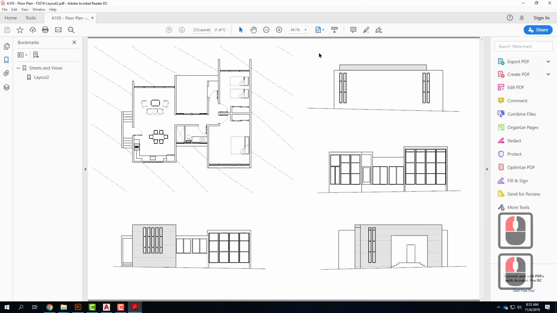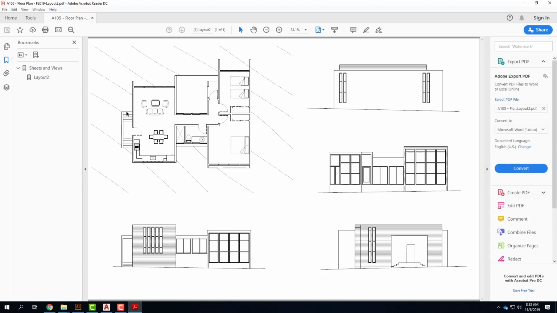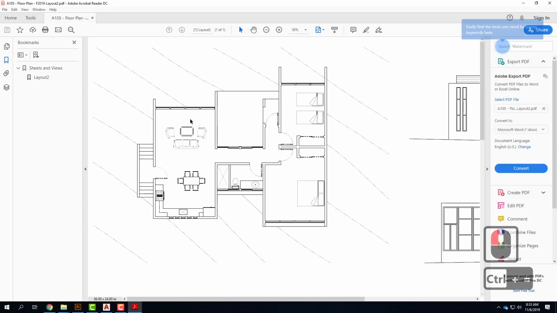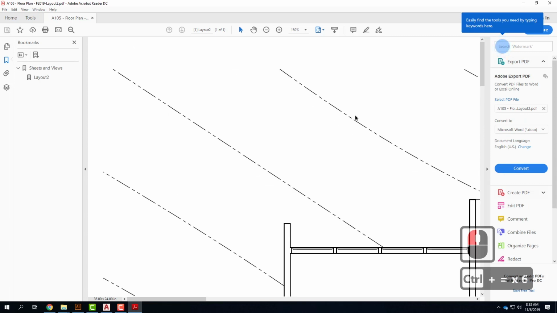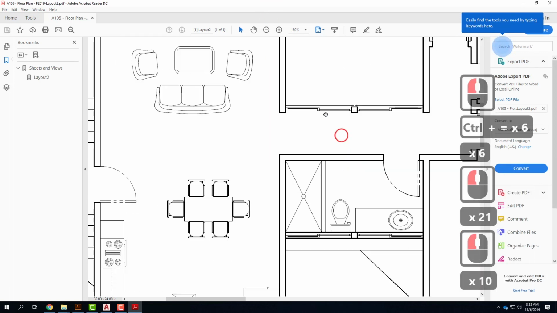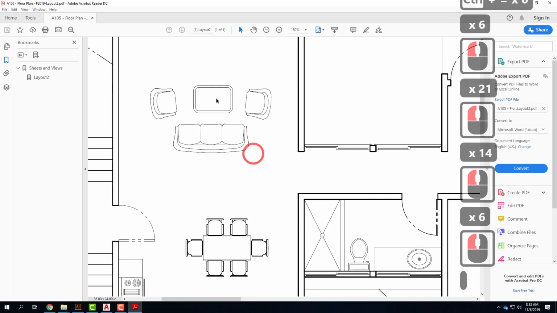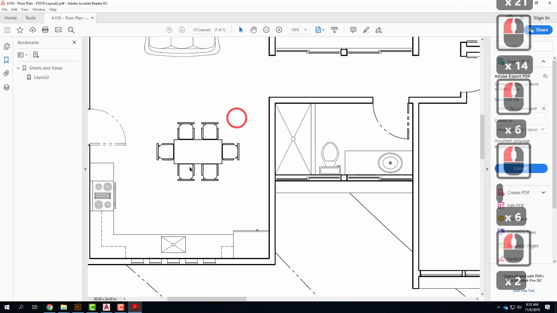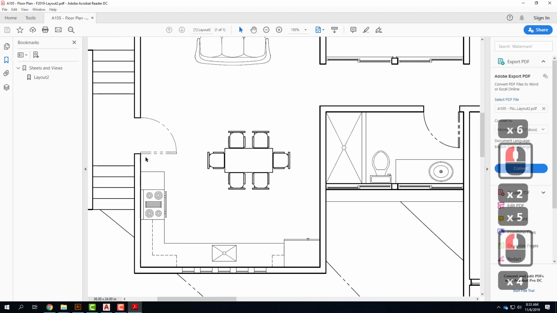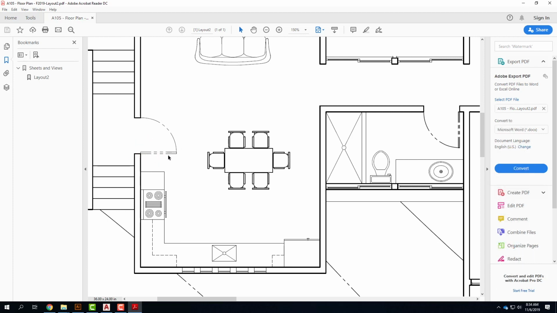And there it is. And so now we don't have the borders. We don't have the topo lines running through our drawings. We should still have line weights. If I were to zoom in, yep, we're seeing the line weights. Now there's some mistakes in the line weights. Looks like I'm having a few issues with consistency of line weights. This is too dark. Furthermore, my doors somehow have the wrong line type assigned to them. So I'm going to go ahead and adjust those as well.